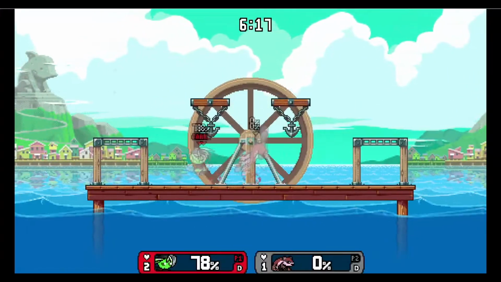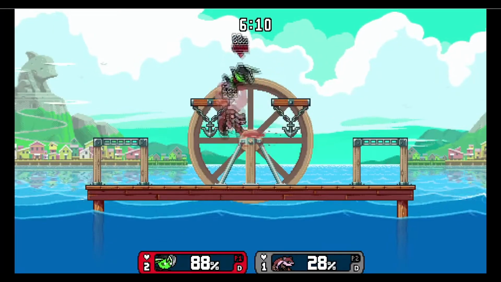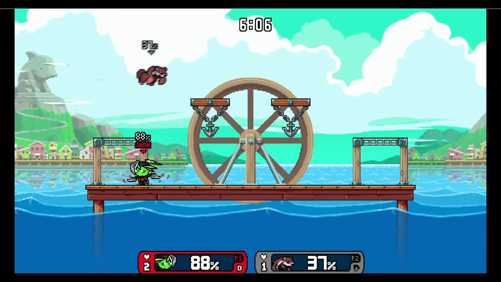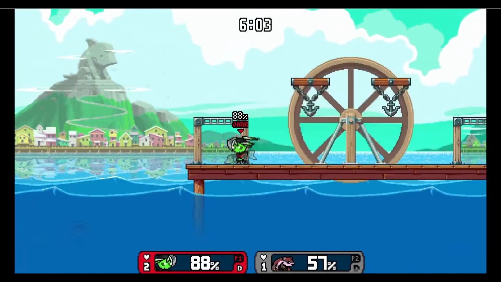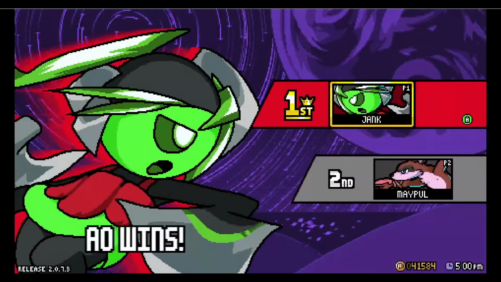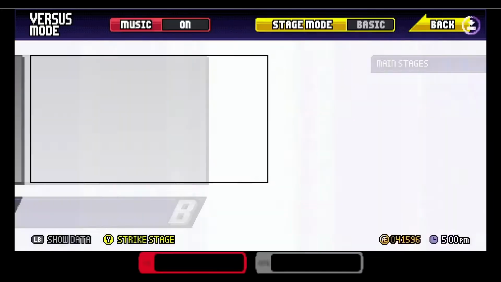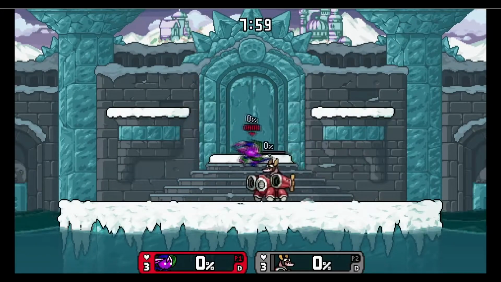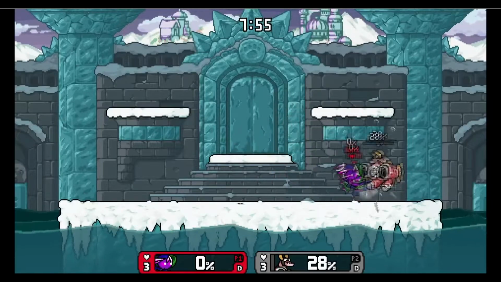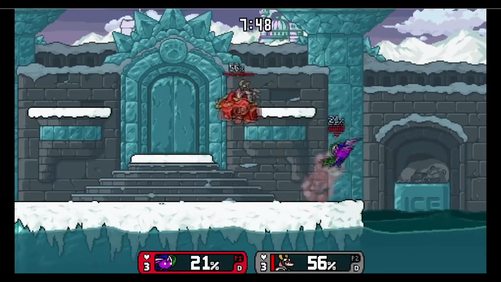There we go. Got him! Yo, I didn't think it was gonna hit, honestly. I really didn't think it was going to hit. Let's pick the fairy color. Oh, I'm going to have a combo.